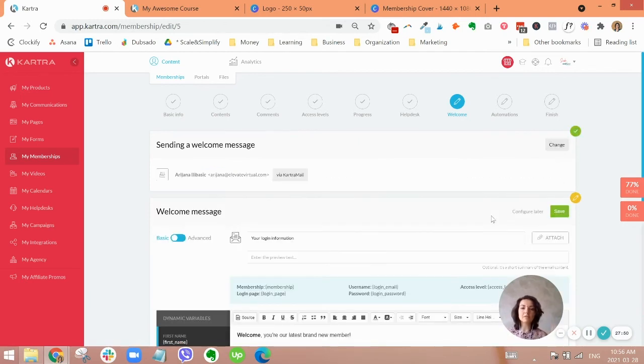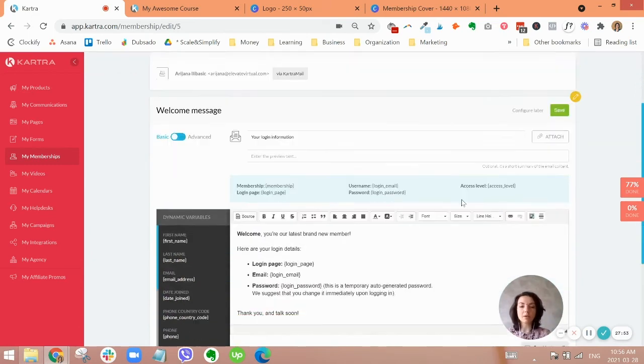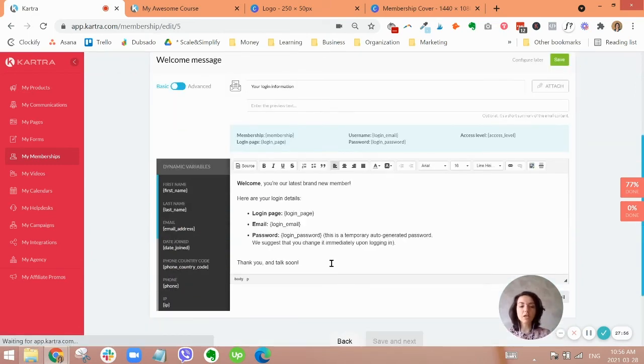And then what happens is the email editor will open up here. So it will automatically pull in a template email for you. And this is really handy because it shows you how you can structure delivering all of the content and using the dynamic variables, or pulling in the custom fields for people. So here, just like any other email, you're going to put the subject. You can add preview text if you'd like. And then up here, we have the codes for those dynamic fields. And so, for example, here we see login page.